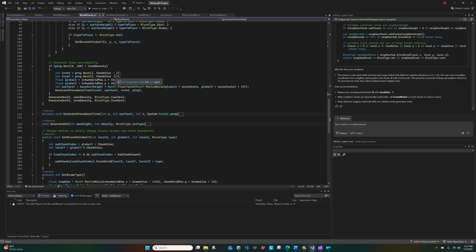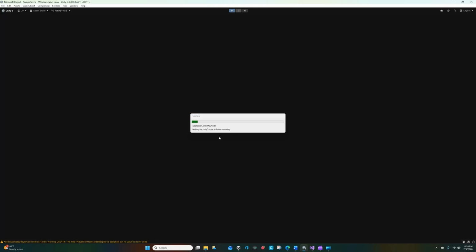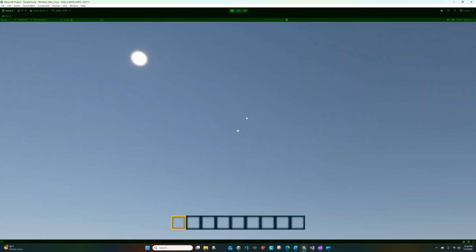Apparently I don't quite understand this. You know what? First, we'll just test the height. So we should see mountain biomes getting really high, and other biomes not quite as high, and then this should work.